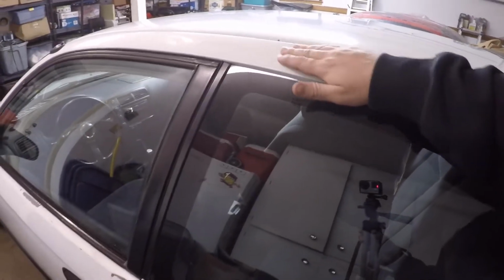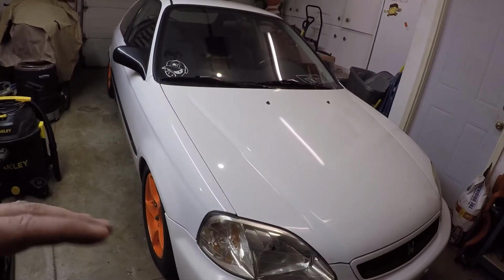I need to get these dents taken care of that are up here on the upper panel, but I think we might play around with vinyl wrap. So before I ever go with the Championship White color that I want to spray it, we can play around with some colors. I'm not really sure what colors I want to play around with, but we got some time to think about that.